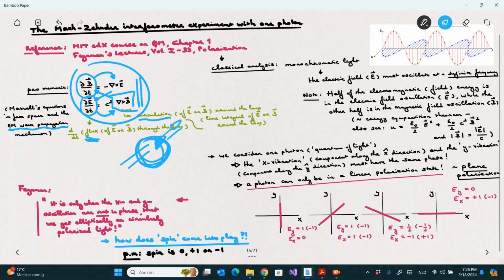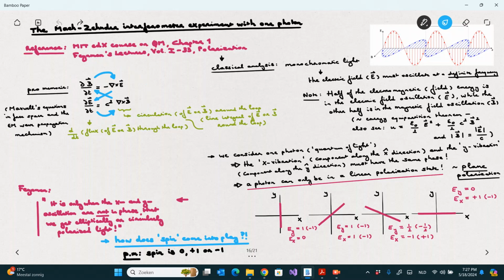So we take a line integral of, in this case, the magnetic field vector around that loop, and we will see when the flux changes, that circulation will change. And that circulation that changes, of course, we can think that will also cause some change in the flux of the magnetic field vector, and that in turn feeds into what I put there, some circulation of the electric field vector. So we have a propagation mechanism, and that's classical mechanics.